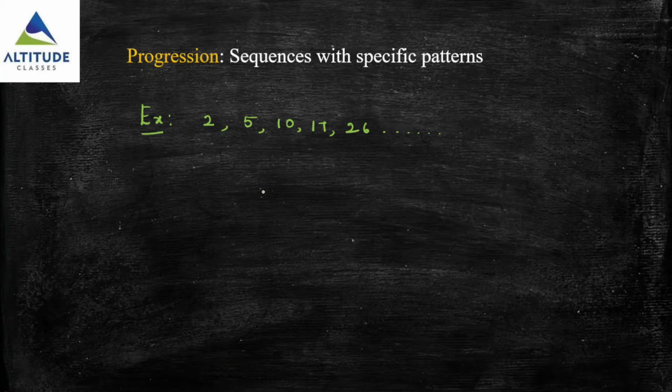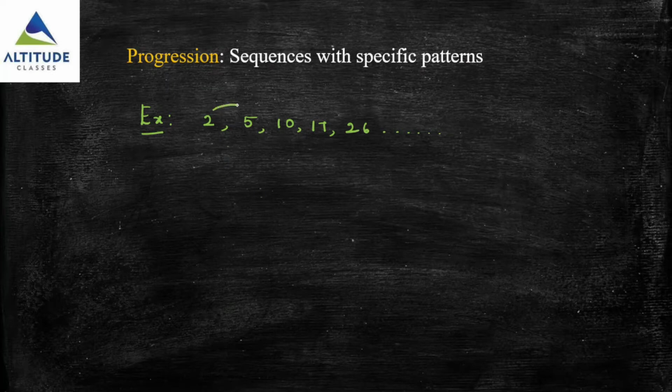You just pause the video and try to understand what is the pattern you are finding in this progression or in this sequence. Because there is a pattern in the sequence, I'm calling it a progression. So just pause the video and try to see what is the pattern you are finding in it.